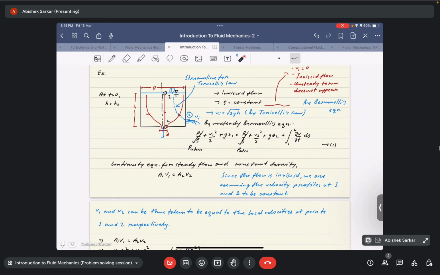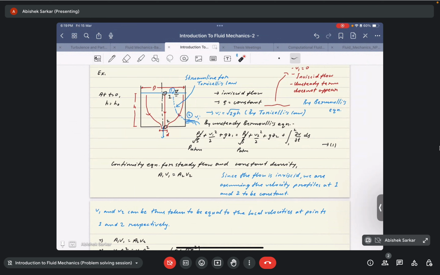So let's consider some assumptions that are involved while approaching the problem. This problem has already been discussed by Professor Chakraborty in the lectures, but going through our common agenda in this problem solving session, I will revise the concepts discussed by Professor Chakraborty, and then we will look into the problems related to the lectures of that given week, so that you are able to solve the questions given in the assignments of that particular week. That's the protocol for our problem solving session that has been carried out from the beginning of the course, so we'll stick to that.